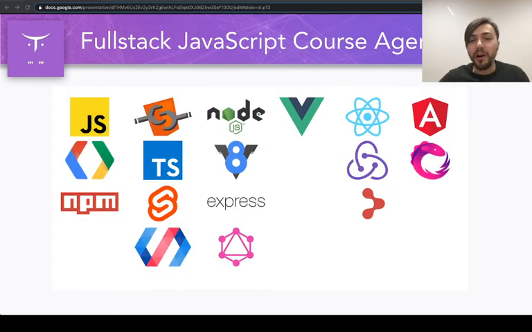And a little more about the technologies that we talk about in the course. We split this course into six groups. You can see them as columns here. So we start with JavaScript, the native JavaScript language, and then we go into the details of browser JavaScript. You can see the icon of Chrome DevTools. And of course, we go from the beginning of NPM, so users can easily use this tool to install dependencies.